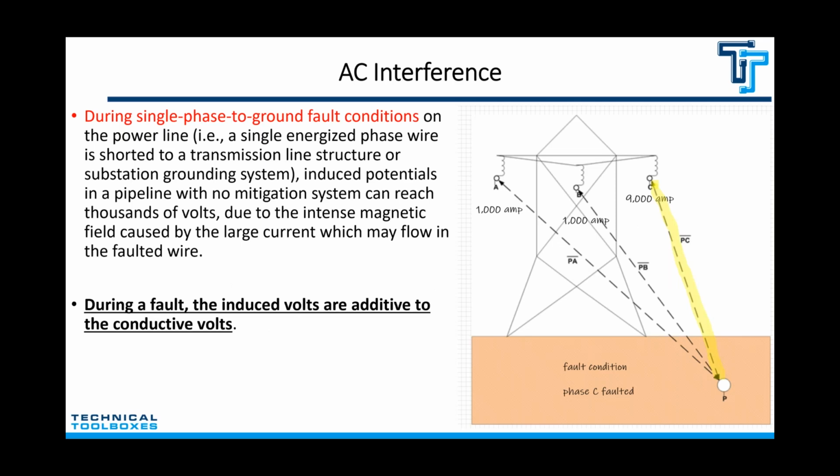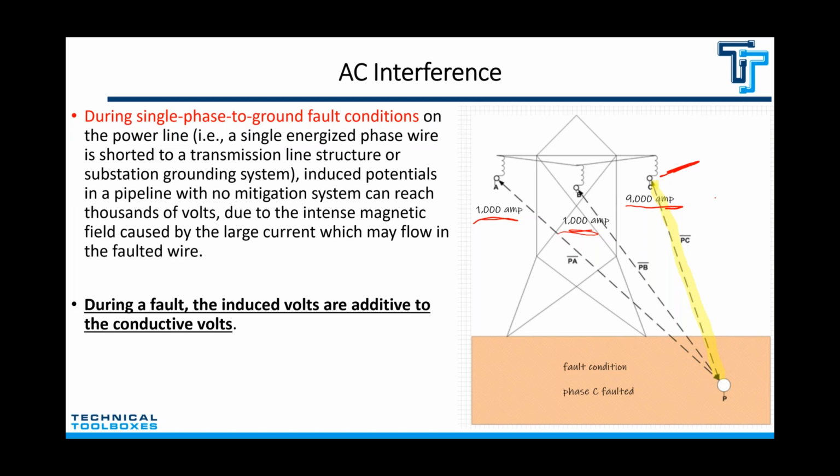Now, steady state. And by the way, steady state is the condition that impacts your AC corrosion. So when you're dealing with AC corrosion, we always focus on the induced steady state levels of interference. Now, what about fault conditions? If I have a single phase to ground fault, what that means is this wire in this example, phase wire C, somewhere along that corridor shorted to ground. Now, when a phase wire shorts to ground, the impedance on that wire, the resistance in corrosion terms that we deal with in DC, drops real low, and the current gets real high. Remember I told you earlier, if each of those wires were carrying 1,000 amps, and all of a sudden phase C shorts out, it's going to pick up to 9,000 amps.